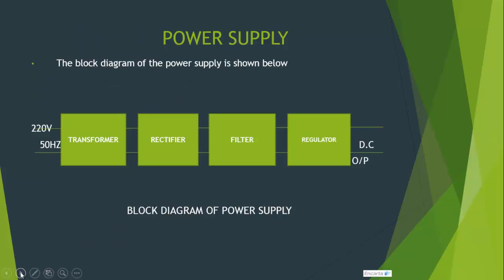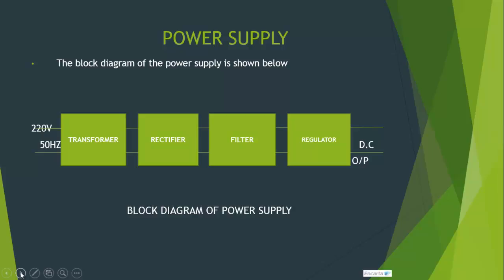Before going through the rectifiers in detail, we'll study the power supply. Most of the devices in electronic equipment require a DC voltage. The DC voltage may be obtained with the help of a dry cell or battery. These dry cells have the advantage of being ripple free and portable, but their voltages are very low. They need frequent replacements and are expensive in comparison with the DC power supplies.